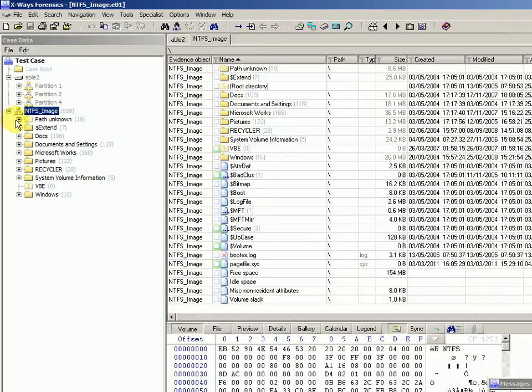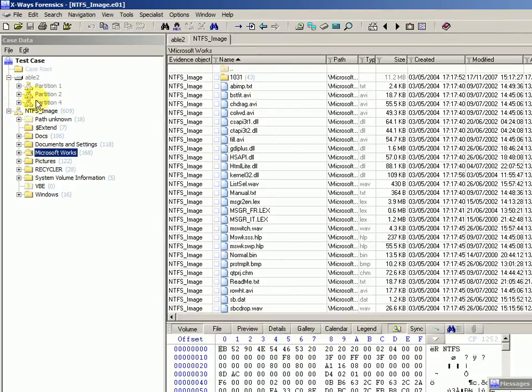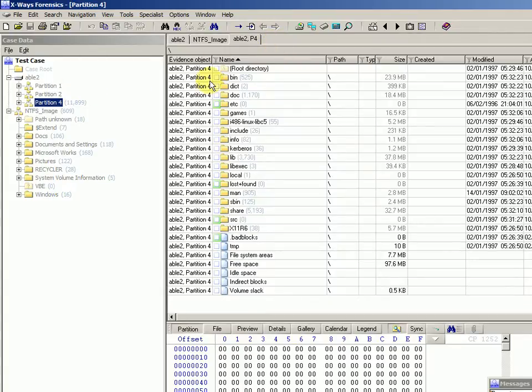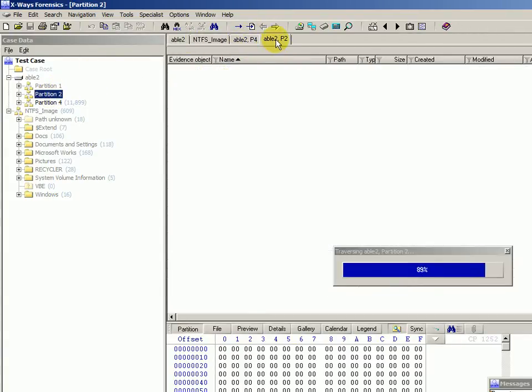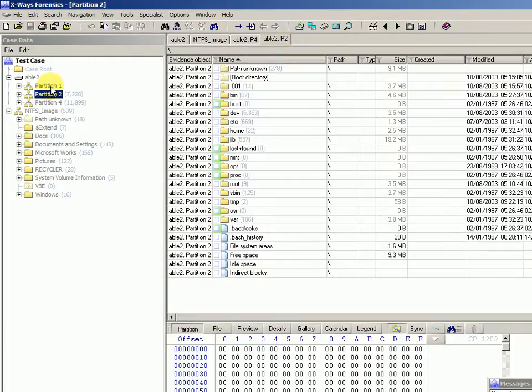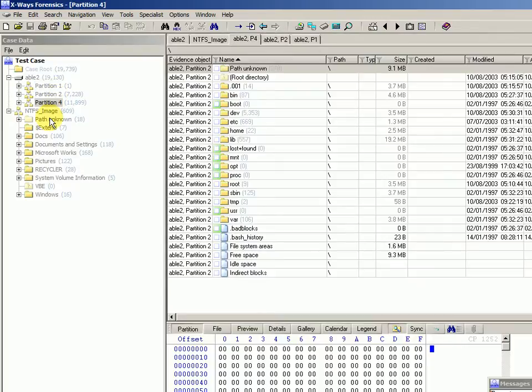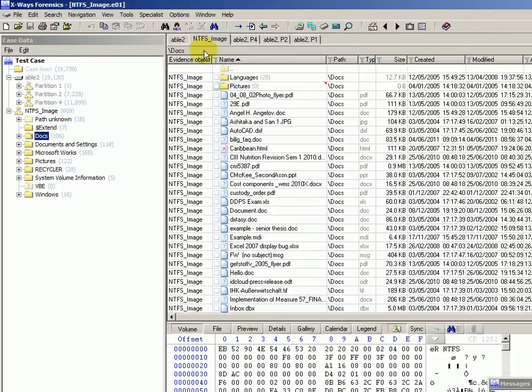So you'll notice that when you click on a partition in an image, what happens over here is the appropriate tab for that image is open. So at the minute I've got these three open. If I click on that one, we get another tab open. And when we click on that one, another tab, each one relating to the traversed partition of each particular image. Each one of these tabs that's open uses a fairly efficient amount of memory, but an amount of memory nonetheless.